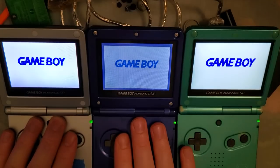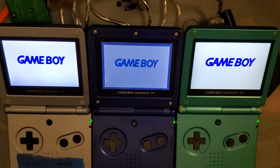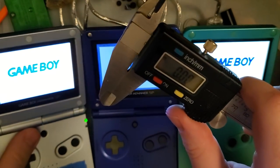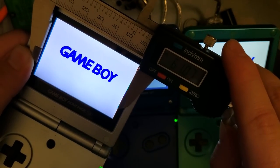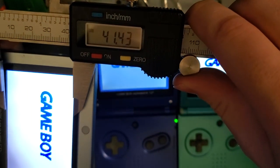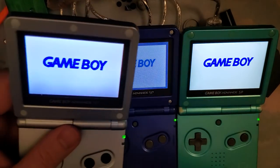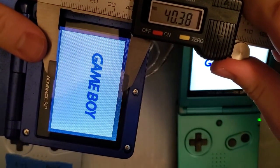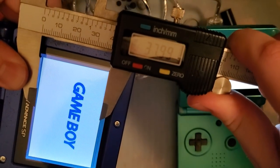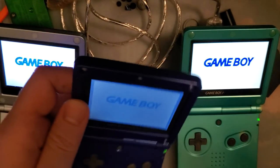So yeah, if you're looking for a backlit Game Boy, I guess it's okay. But here's one more thing to consider. Now let me get my calipers. All right. The 101 screen is 61 millimeters by 40.5 millimeters. And that's the actual display area. 61 by 40.5. This one has a higher DPI, so it is 38 by 57. All right.